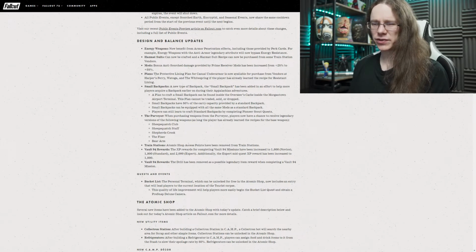So this is a good step in the right direction regarding the rewards from the vault raids, but I still feel that the rewards you get are outweighed by the cost of running the vault raids. They are fun, once they iron out a few more kinks, which sadly they haven't mentioned anything of here. There are a number of bugs in the vault raids. There are a couple of bug fixes here, but still some major work to be done, I think.